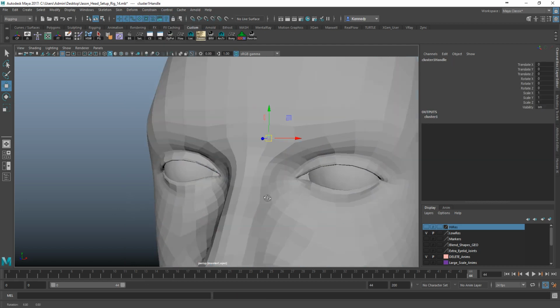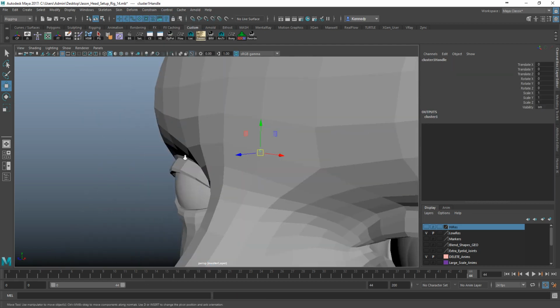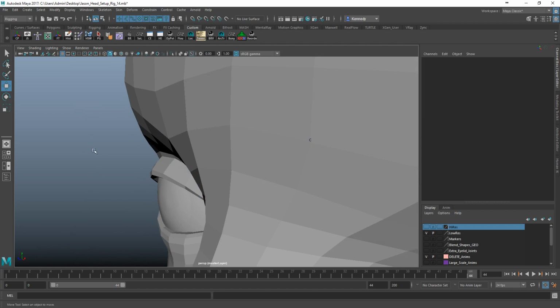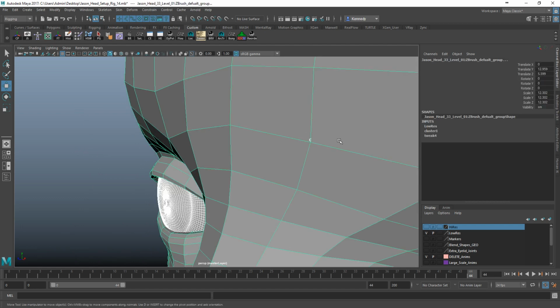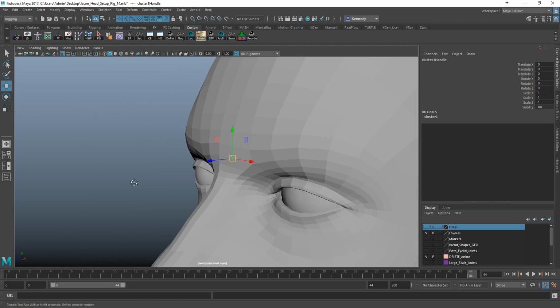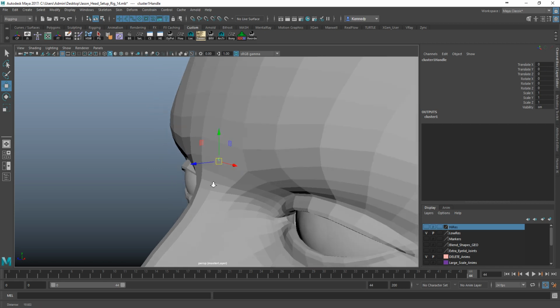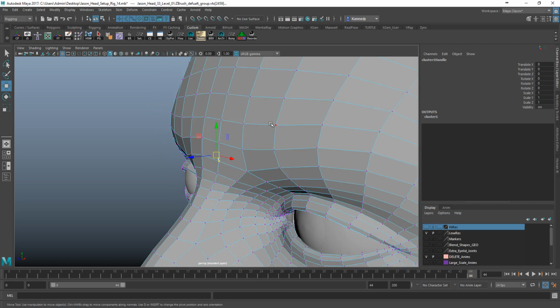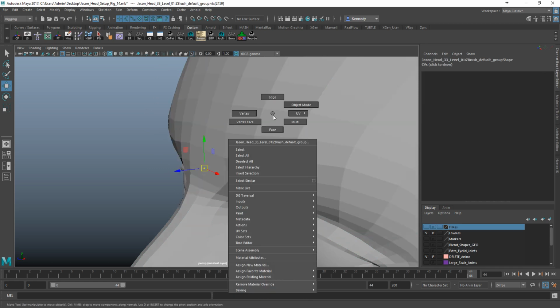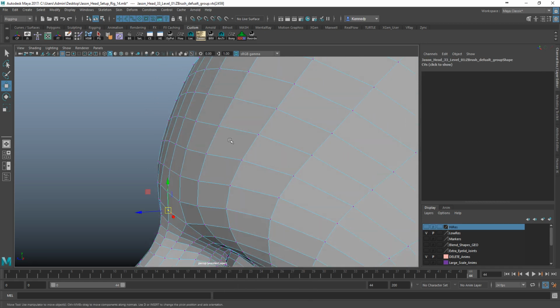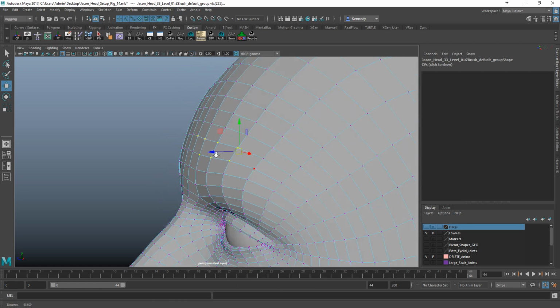All right, and what that does is it creates this little C right here, and that stands for a cluster. If I select the cluster and nothing else, it will move whatever is associated with it. In this case, it's just a single vertex. I could select a bunch of vertices instead. So undo my cluster there so I don't keep that. Select a bunch of vertices and maybe something like that, right?